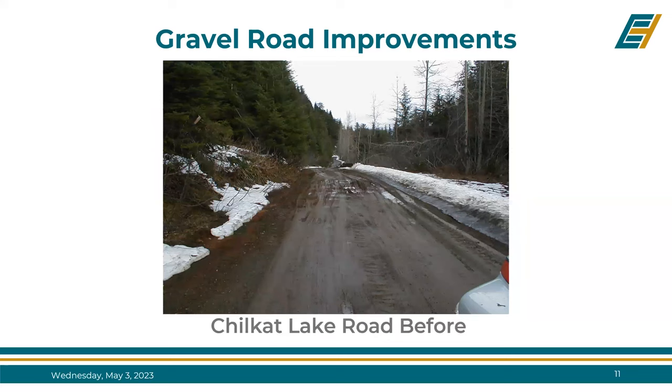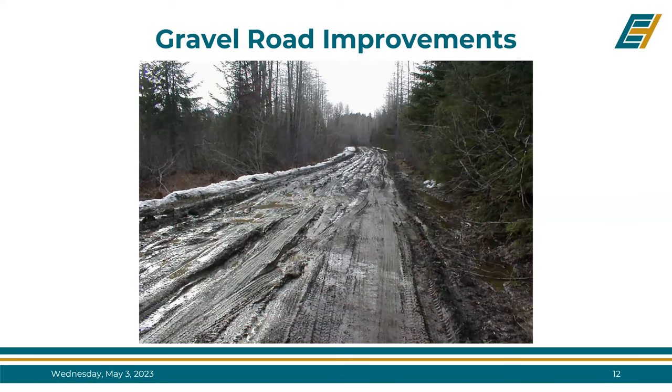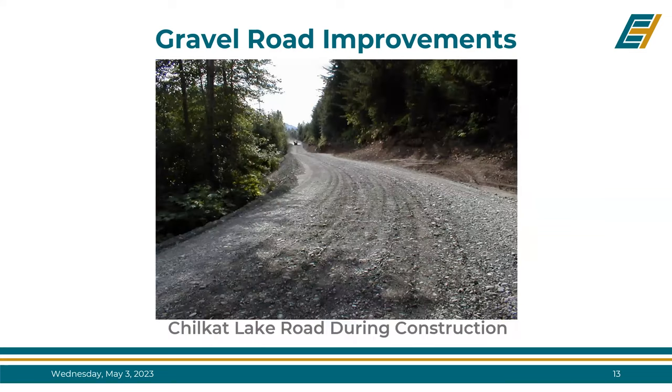Now, this is a horrible section of road. We have no crown, it's flat. We have potholes, washboarding, rutting, and standing water. There's no drainage, there's no ditches. So again, a very poor section of road. Same area, impassable for regular two-wheel drive cars. I see false ditches and basically just a muddy surface without any carrying capacity to carry larger vehicles across this road. So again, we brought in good spec'd out material.